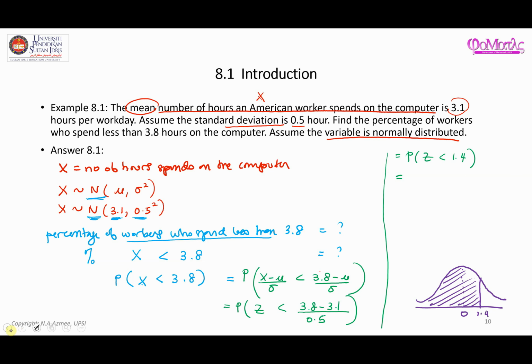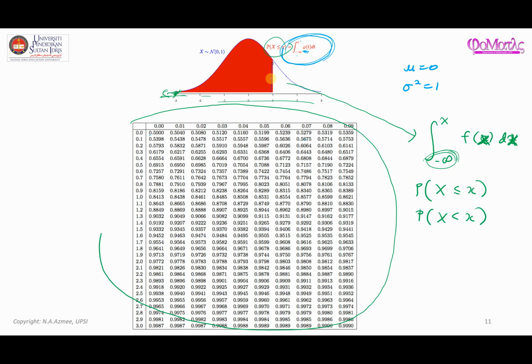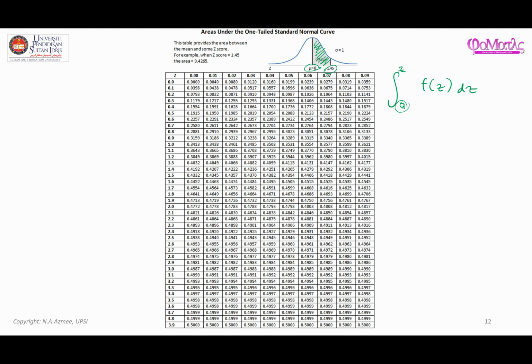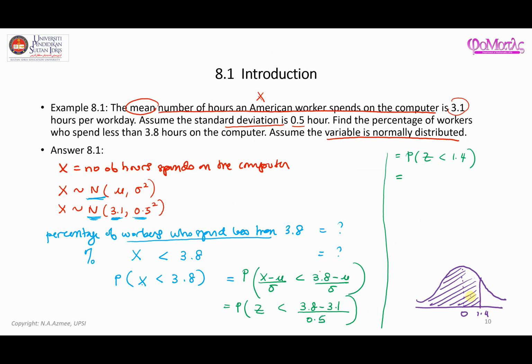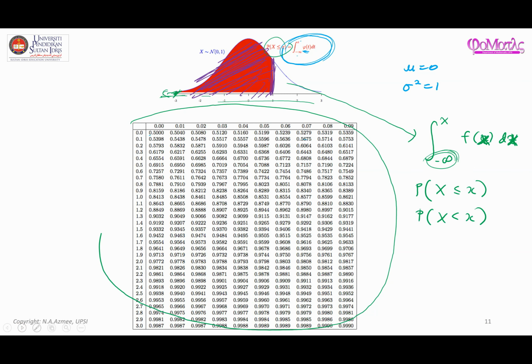You can see that this table gives you one area from this point to this side. So we know that we can use this table instead of this one, because this one here doesn't give you a direct answer. You need to do some adjustment or modification, and we will look at it later on, okay? If you use this table, you can see it has a similar shaded area to what we are looking for, z less than 1.4. So we can just read straight away from the table.